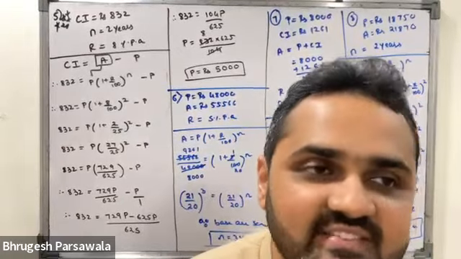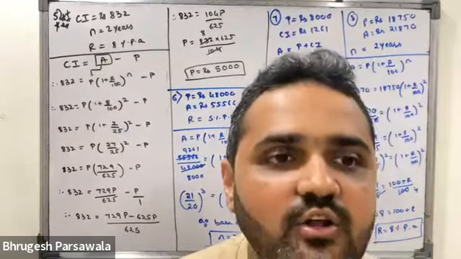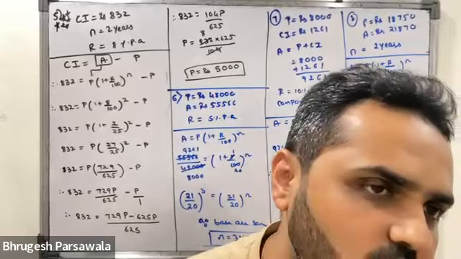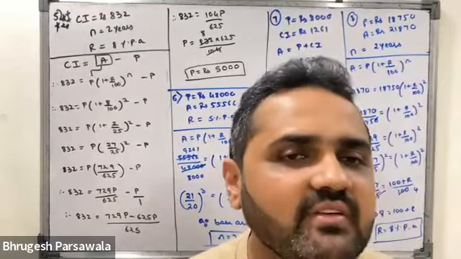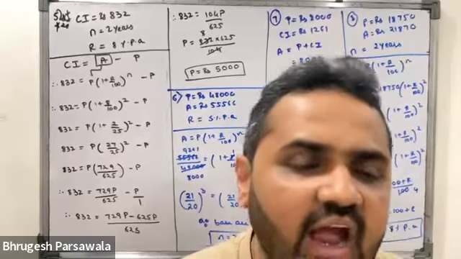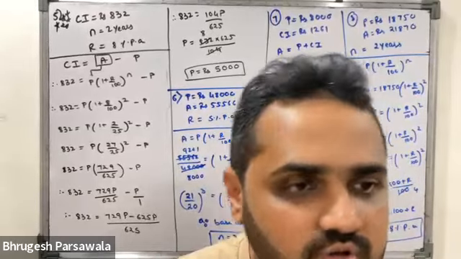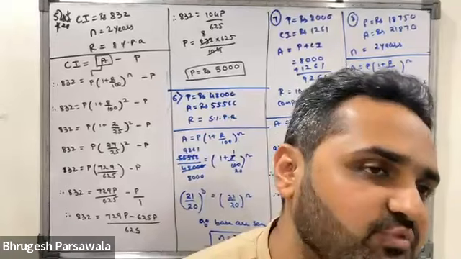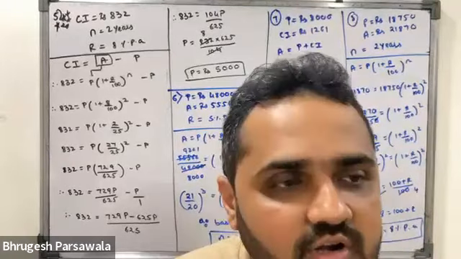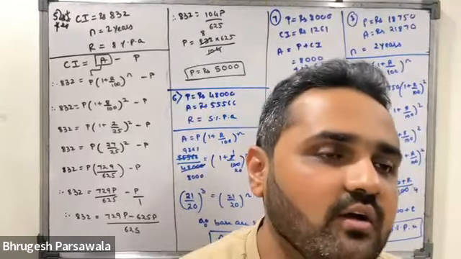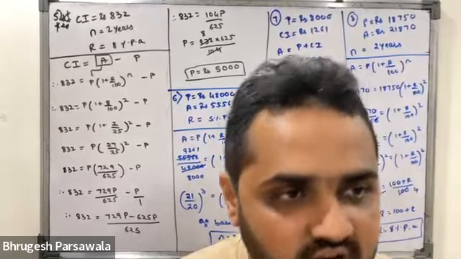I took 10,000 from my sister at the rate of 10% for 2 years, for example, and I'm giving the same amount to my wife at compound interest for 2 years. I borrowed at simple interest and gave it to her at compound interest. 10,000 came and on the spot I gave it.